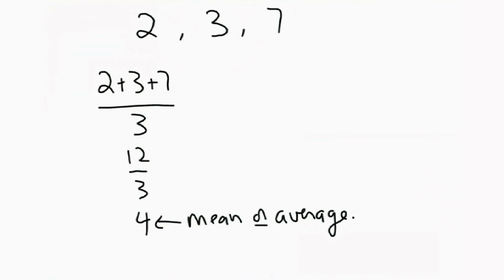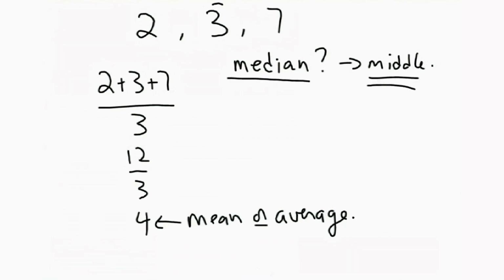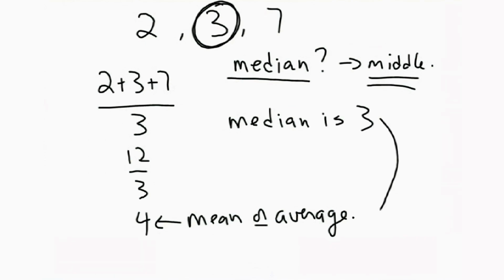But statistically, if you were asked here, what is the median? The median is technically the middle mark. And if we have 3, as long as you rank the scores from lowest to highest or highest to lowest, the median is the middle. And you see here, the middle mark here is 3. So here, the median is 3, and it is not the same as the average. So remember, when you're finding the average, you want to add up all the observations and then divide by the total number.